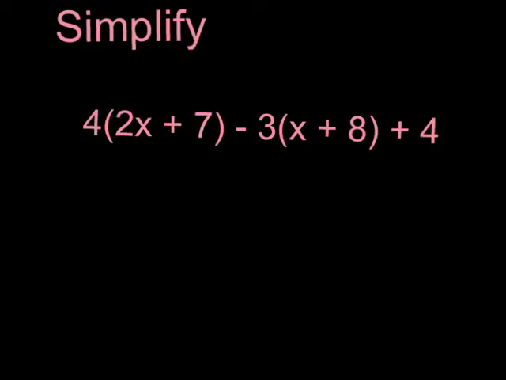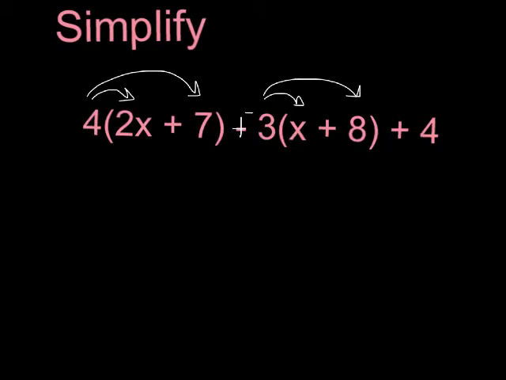Okay, here's another example. We've got a number times a quantity, which we know means distribute, and then we've got another number times a quantity, which is more distributing, and then we've just got this constant term at the end that's just kind of hanging out. So let's go through and do all of that. Now remember, when you have minus a number times a quantity, change that to plus negative so that we know when we distribute, that 3 is a negative 3 being distributed to both terms.